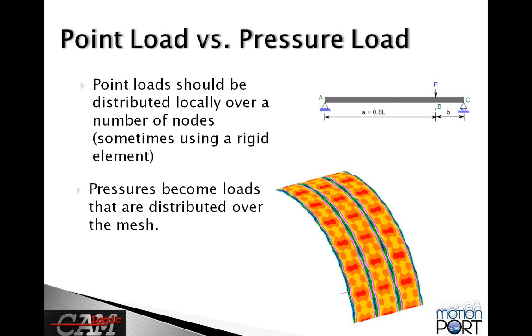Now the point load, when we look at applying this in FEMAP over a mesh, the idea is that if you apply a load at a single node in the structure, it's easy for that to produce results that are just not correct numerically, because typically what you'll want to do is distribute that load that's at a point, you still want to distribute it over a number of nodes locally in that vicinity.